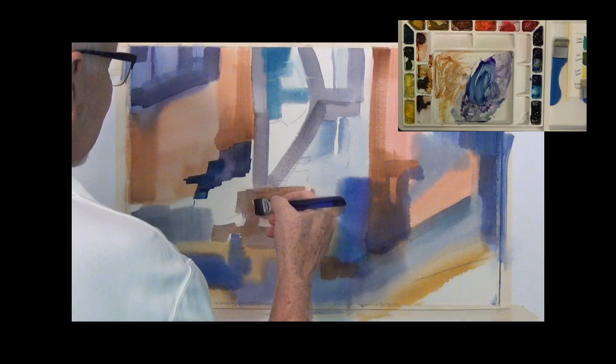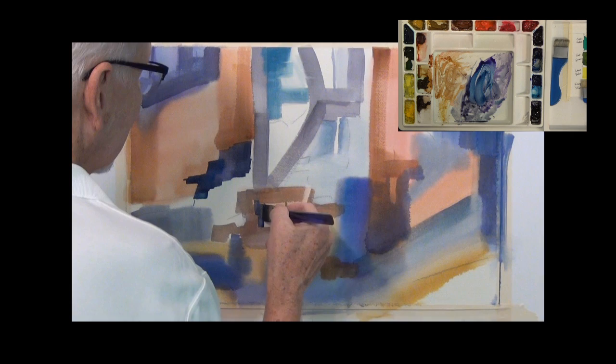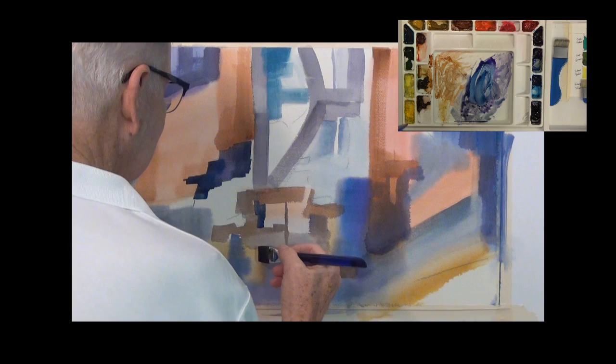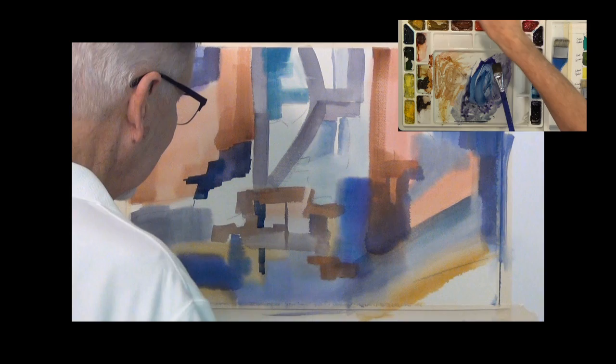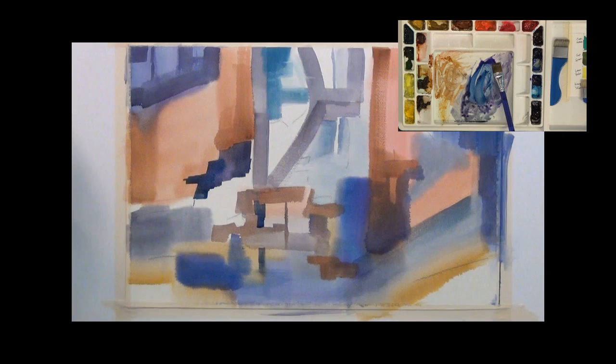I'll darken a few areas here that sort of look like they might be connecting or holding up a beam or two there. See, I'm starting to think, I'm starting to see things. I'm starting to see beams and wood and structure and all that sort of stuff, which is my left brain doing that. If I had my druthers, I would tend to not have as much of that going on, but it's hard to control your left brain, folks.